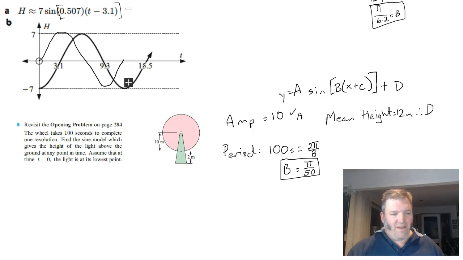Now it's just a matter of what's that shift? Well, a sine curve should be starting at the mean height. If you look again here at the answer for the previous question, we like our sine curve to start. It's easiest to track where the shift is by finding one of those starting points where it starts and we're going up and then down. Now that is going to start right here.